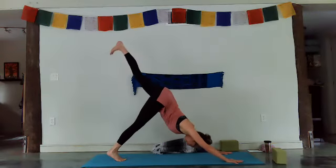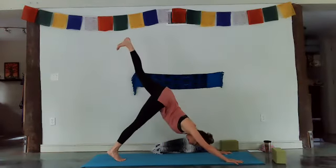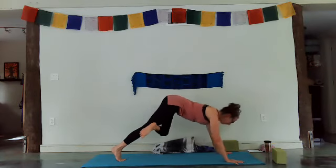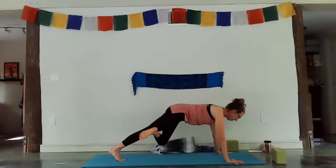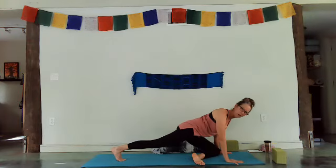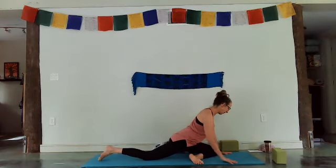Left leg up. Bring that knee to chest. Lift it up again. Thread that leg needle. Figure four. Plank pose. Woo! Breathe. Hold strong bodies here. And then slide the left knee up toward the left elbow. Your whole foot's on the floor. Lower your right knee. Maybe shimmy that leg back a little bit.